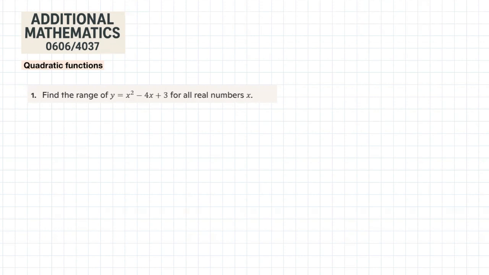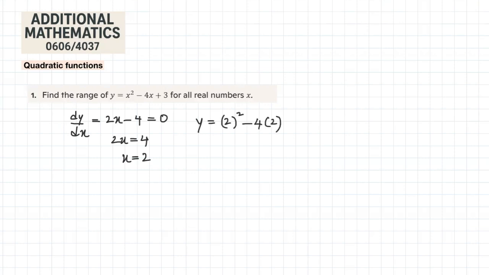So first part, I'm going to be using differentiation to quickly get the vertex. dy by dx is going to be 2x minus 4. Put it equal to 0, and 2x will be 4, and x is going to be 2. Let's get the y value. y will be 2 squared minus 4 times 2. In place of x, you can substitute 2, and plus 3. So y is going to be 4 minus 8 plus 3. This is 7. That's -1. Okay. So the vertex is 2 and -1.